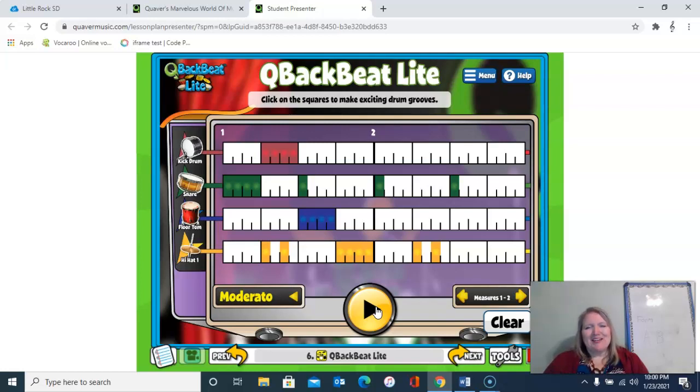Okay? So be creative. When you get done, you're going to click up here on this menu. And yours will have a submit right there. I think it's under the save button. But when you're going to do yours, it'll have a submit button. You're going to click submit. You're going to name your piece, and then it will come to me. So have fun, but be creative. Make sure you used 4 16th note groups. Did you hear me? 4 16th note groups, so you get full credit. And then the rest of it, be creative, and I can't wait to see what you come up with.